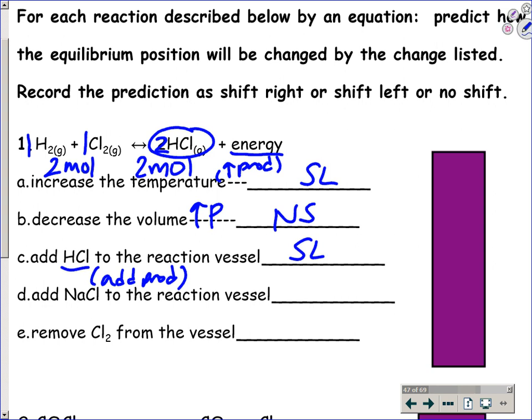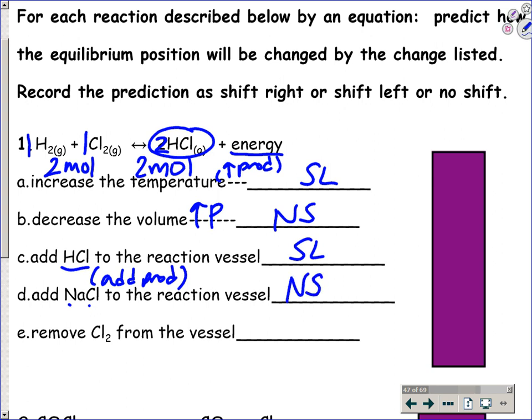Adding sodium chloride. Where's sodium chloride here? Nowhere. Okay, so sometimes we have something called the common ion effect, which I can go over tomorrow because I don't know if I have an example with that just yet. But because I don't have sodium chloride specifically here, here, or here, I have no impact on equilibrium, so I'm going to say no shift.